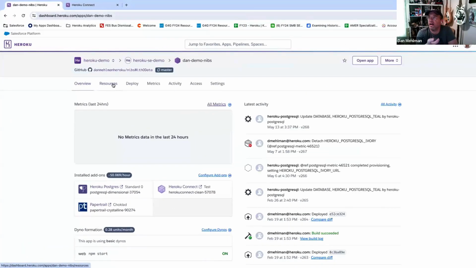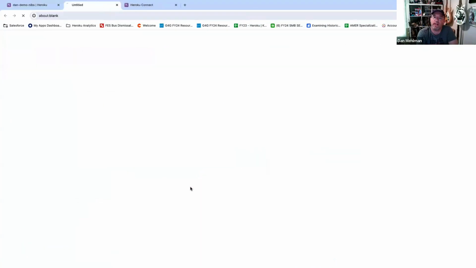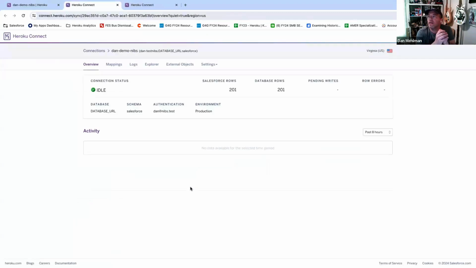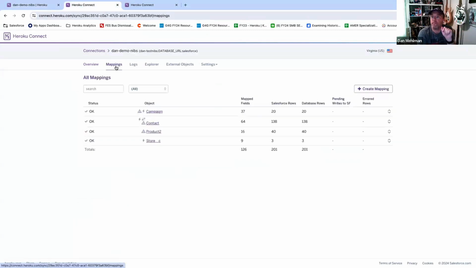And in this case, I have already set up the connection between my Salesforce instance and my Postgres database. All I really had to do, the step that just didn't work for me a moment ago, was specify the connection parameters for my org. It would have taken me to this screen. I was going to jump over to mappings just simply to show how easily we can create a mapping. Now, these are ones that I've already created.